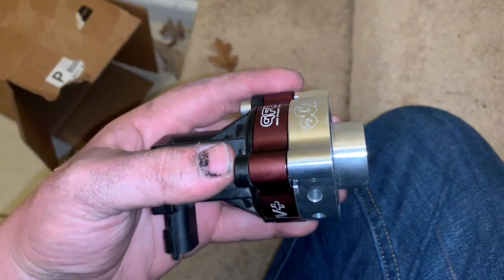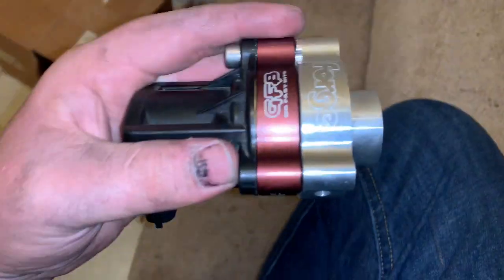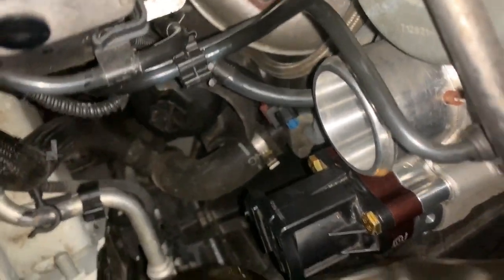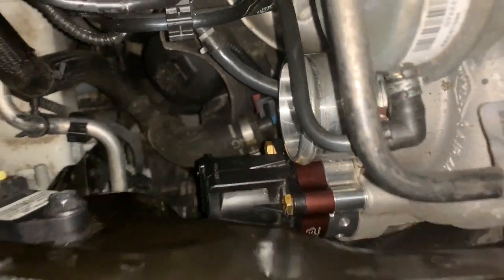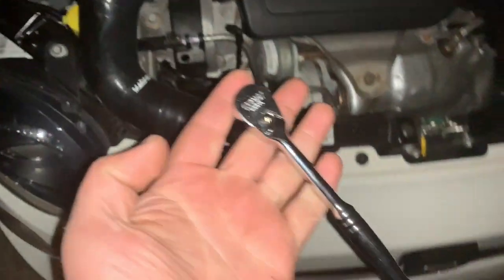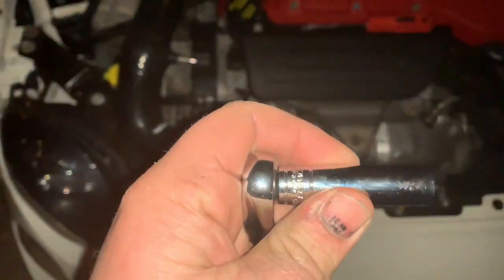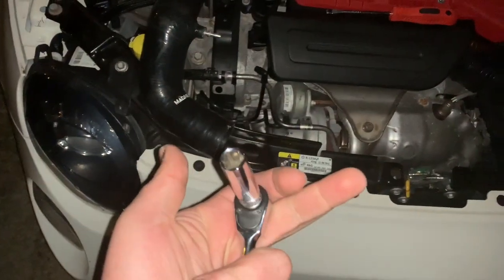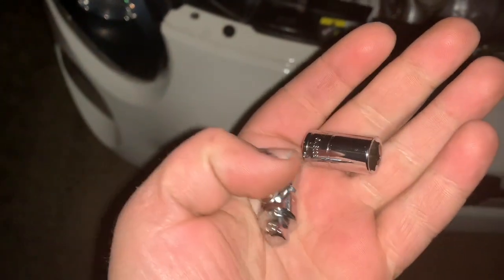I've just run into another issue, as I thought I was going to. It turns out the bolts that Euro Compulsion sends you for the Forge piece do not fit. This is honestly the hardest thing I've ever done to a car. So what I had to do is go out to O'Reilly's and buy some bolts. I'll show you the exact size now, and buy their Power Torque tools. You're going to need a 1/4 size ratchet, and then a 10mm for the new bolts. And I got the long one, and then a short one, and the little swivel tool.